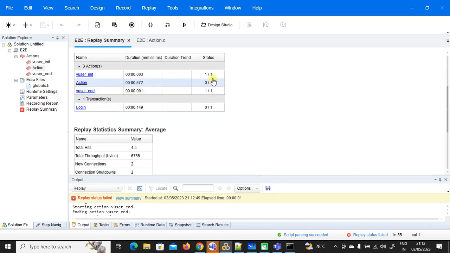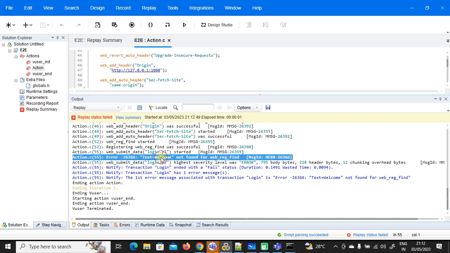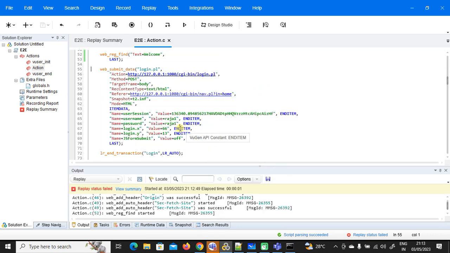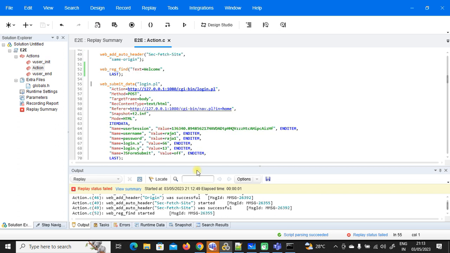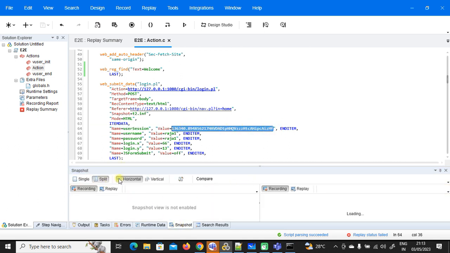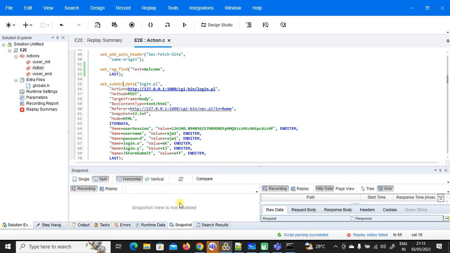Now it failed because it didn't find that welcome text. Why didn't it find the welcome text after the login button? Yeah, we have not done the correlation. If you want to check it, click the split, tick it.